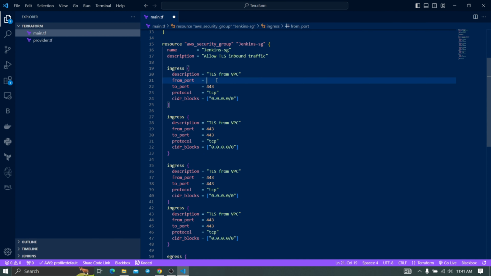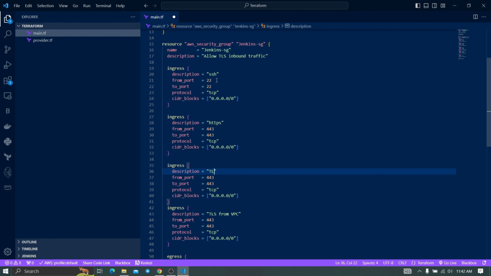For the port I am going with 22 here. So we need 22, and the description is SSH. Then 443 for HTTPS. You can provide whatever you want, but HTTPS I'm providing normally.